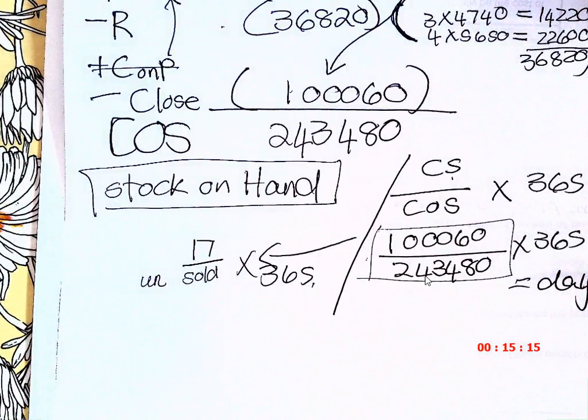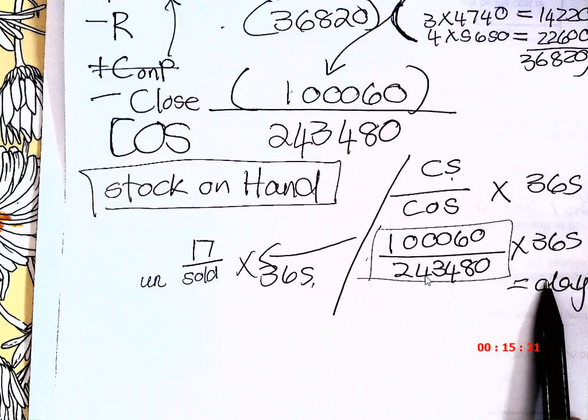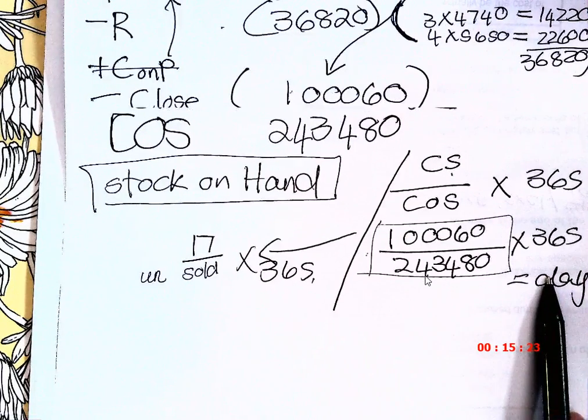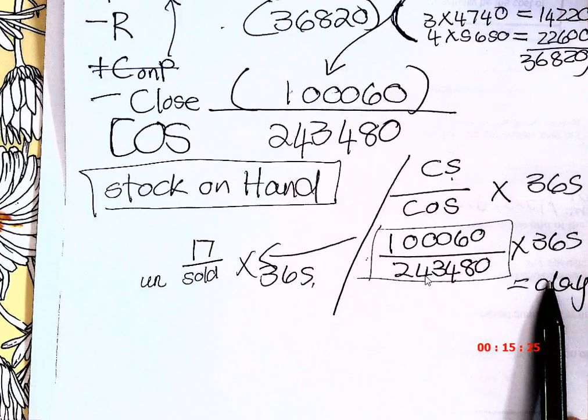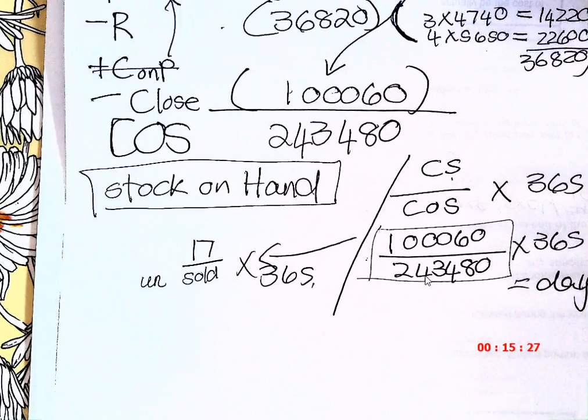Okay. Obviously, the answer will differ from that one. And that's where consistency comes in. So if your business decides to use the rand values, they must always use the rand values so that they can compare this answer with last year's answer. Or if your company decides to use units, then you must always use units. Okay, does that make sense to you?